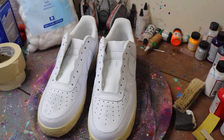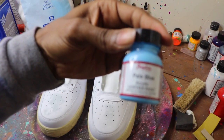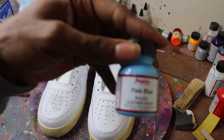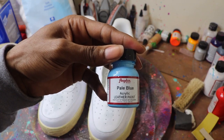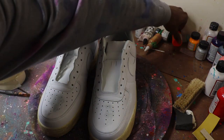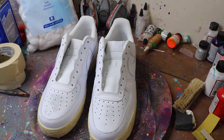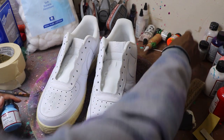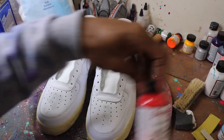So when you're trying to saturate your colors, you got to know what you're working with first. I'm gonna give y'all some examples — like this pale blue. Pale blue will lay down more opaque than a sunset yellow. It's just different pigments. I can't really explain the science behind it, but this one is more transparent than this, so you really wouldn't have to put a base layer with a pale blue.